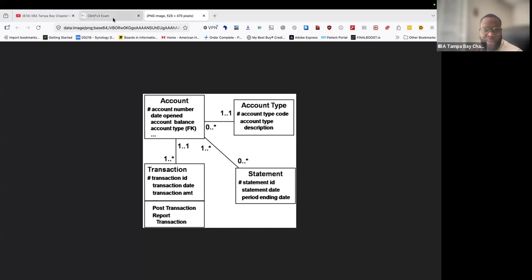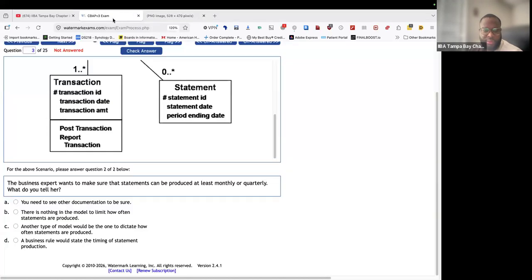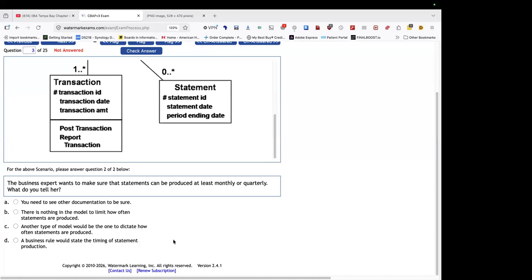So the options that we have: you need to see other documentation to be sure; there is nothing in the model to limit how often statements are produced; another type of model will dictate how often statements are produced; a business rule will state the timing of statement production.